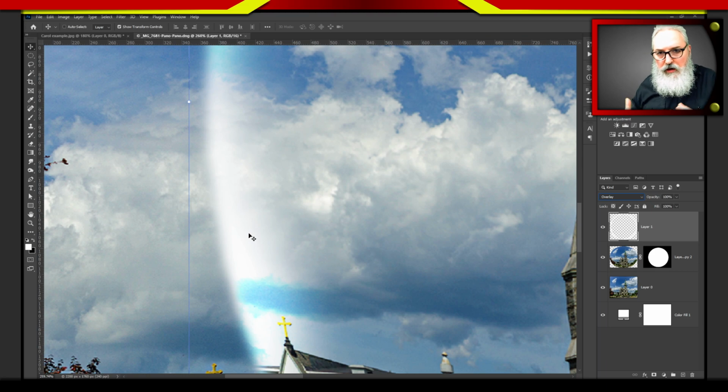Remember earlier I said mask selections work on selecting that 50% gray demarcation. This works the same way. What it's looking for is that break point, 50% gray between the white and the black. The clouds here range from white to light to not quite medium gray.